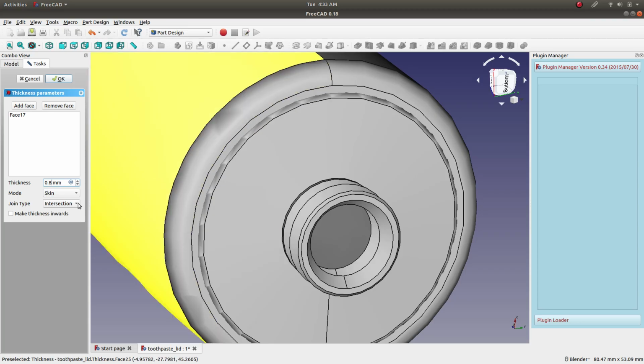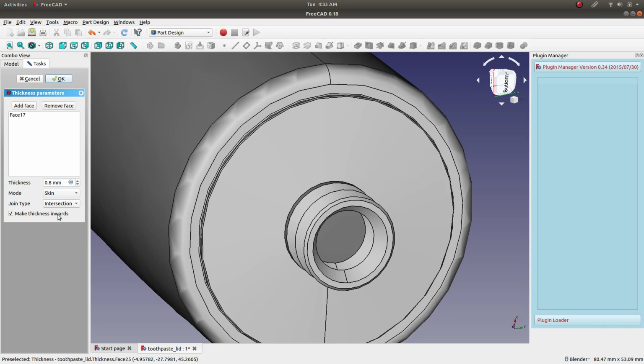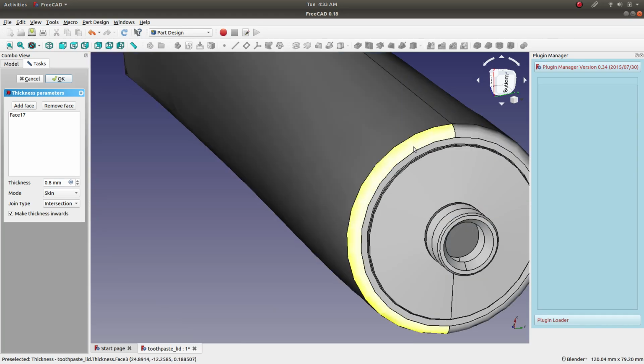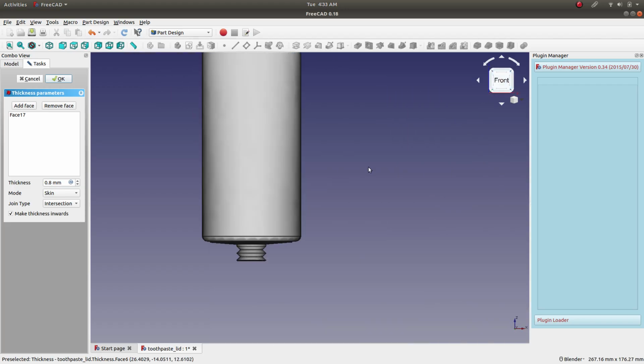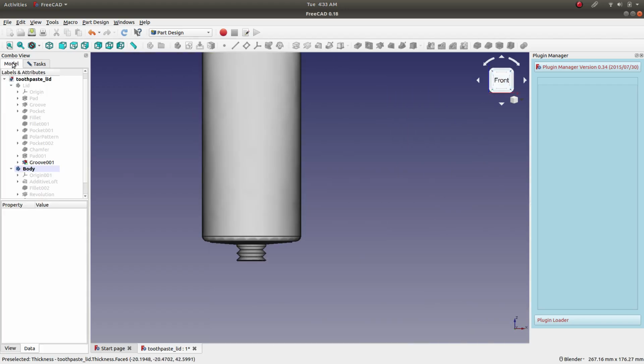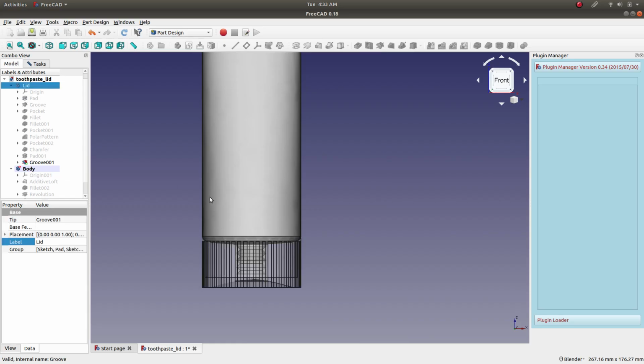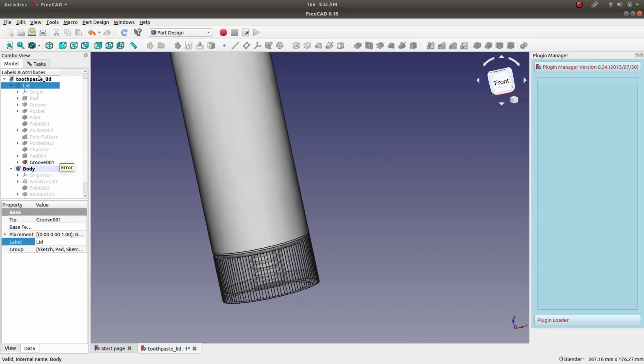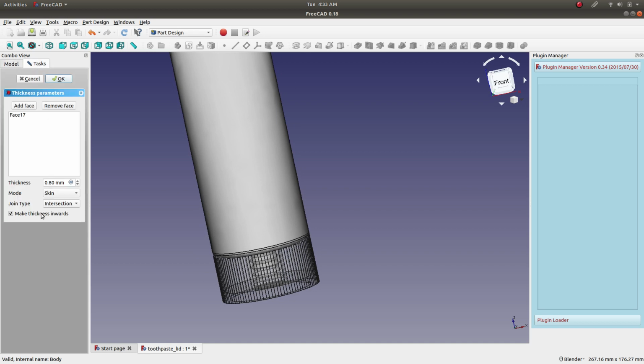Best to make thickness inward because we don't wanna change the original dimension. As you can see here, if we show the lid, if we don't use make thickness inward, it's gonna do the thickness outward, I suppose. Yeah, so let's do the inward thing.